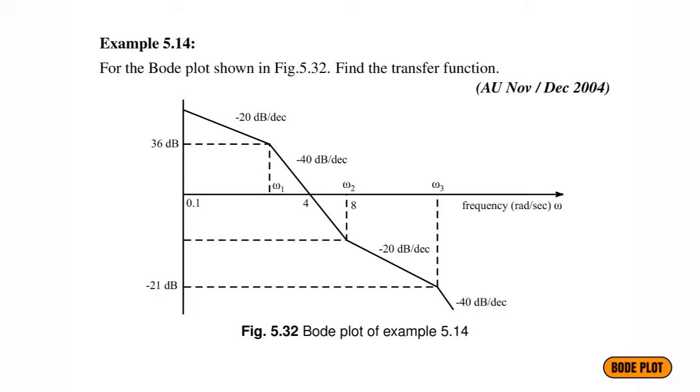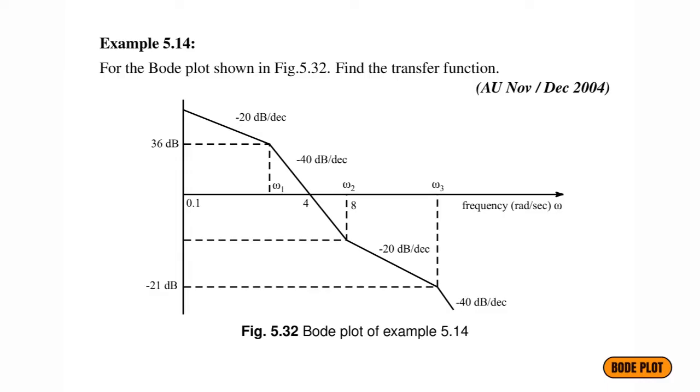Sometimes they will ask that the purpose of the Bode plot is to find the mathematical model. Experimentally we can find the mathematical model. If we know the frequency response, the actual frequency response is converted into an asymptotic Bode plot. We have to draw asymptotes, that is, tangents on the actual plot, so that we get the asymptotic plot, which is called the Bode plot.